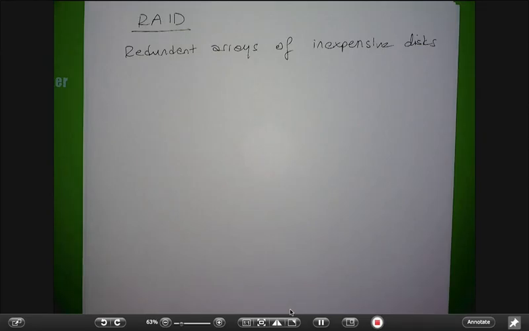So, okay, I was saying that RAID is a valuable method for various things, for increased speed and increased fault tolerance. The simplest possible RAID is actually RAID 0. It's RAID 1, but there is actually a RAID 0. So let's start with RAID 0.